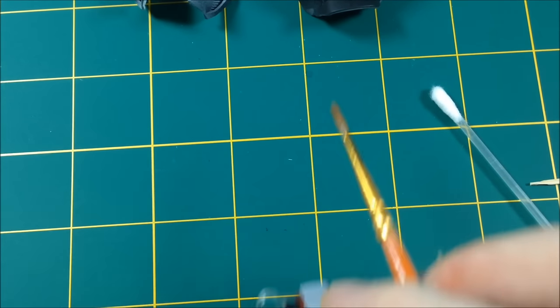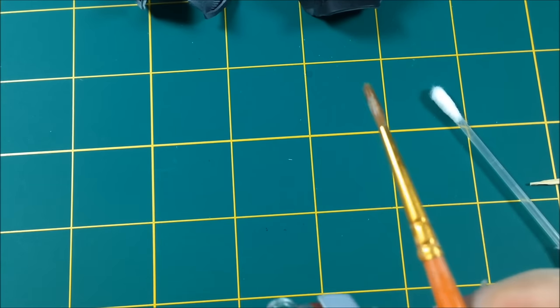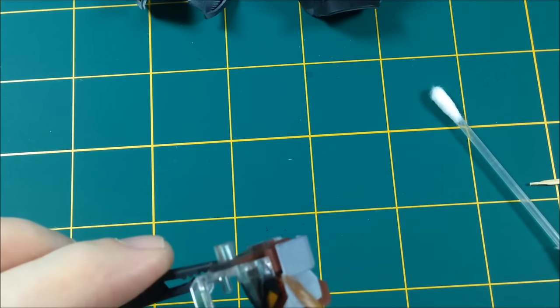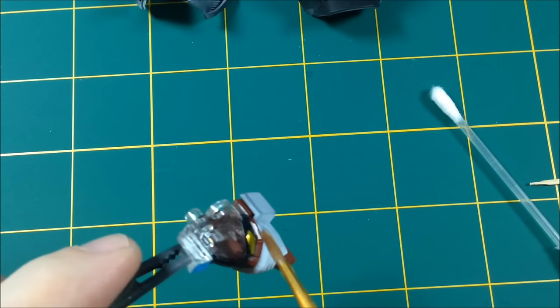I've got to do the whole thing anyway, so let me go. Crocodile clip. May as well do this now before I start masking it off. That way the paint job is protected.